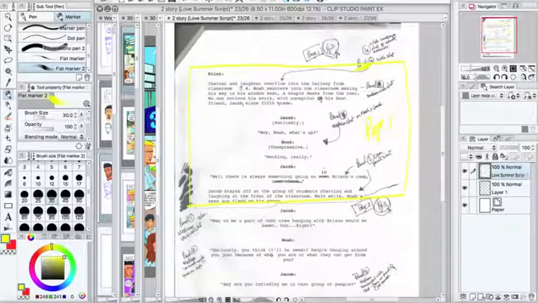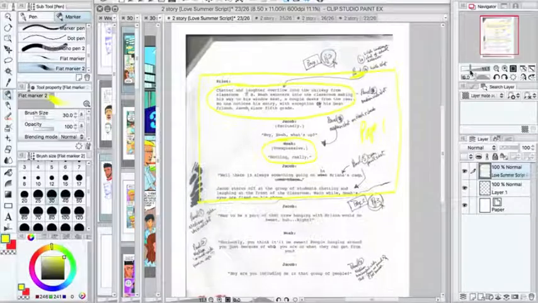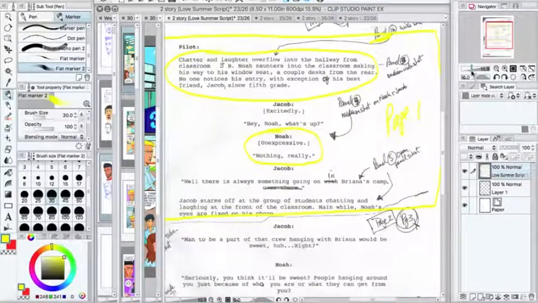I will either have a panel assigned to a descriptive paragraph or a panel ascribed to a dialogue portion. And that's how I isolate the panels. So this is page 1. And right here, let me zoom in a little bit so you can see.